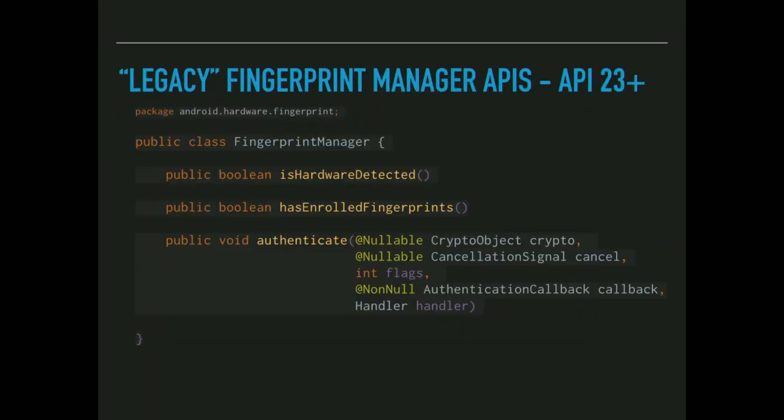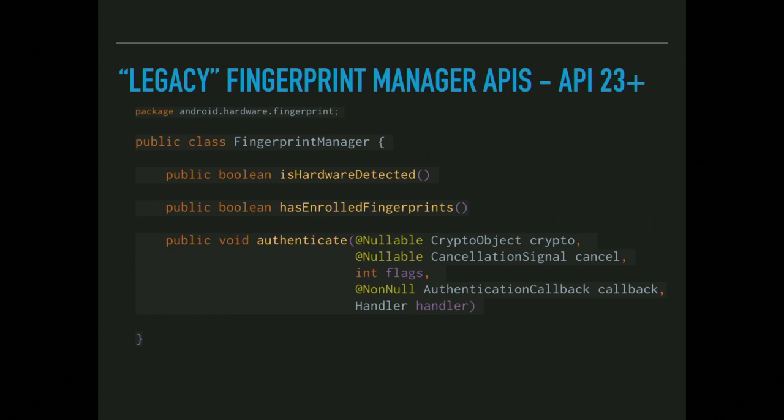So we're going to start with some of the older APIs, legacy APIs, although they only came in API 23, which a lot of applications still support older versions than API 23 still. So these APIs came around in 23 when they introduced the first fingerprint sensors. It's a fairly simple API. It comes with 3 main calls that you want to do on an API called Fingerprint Manager.